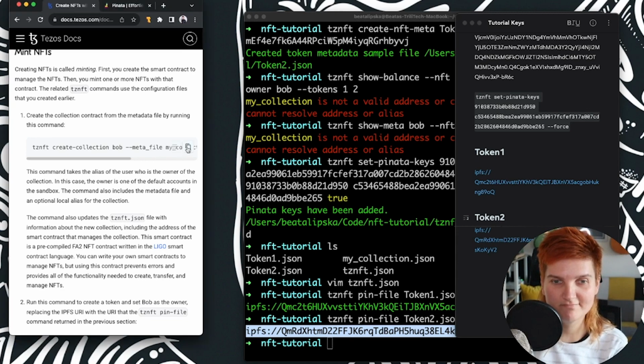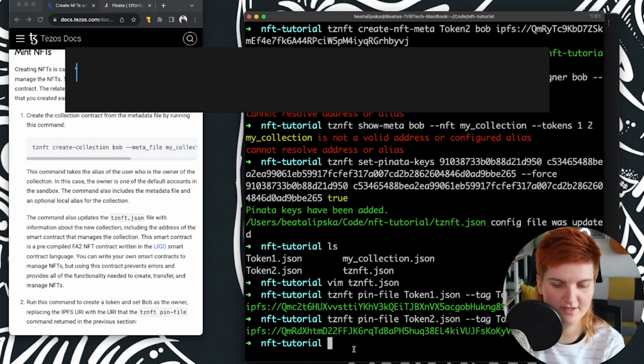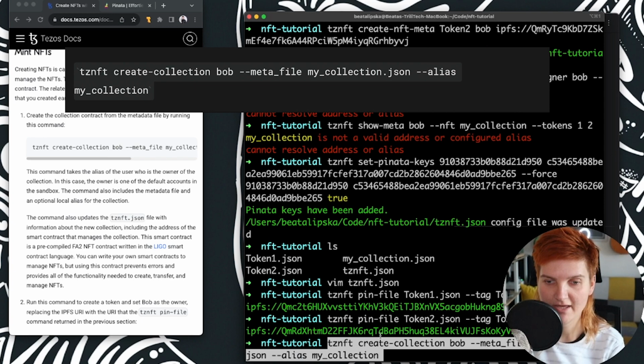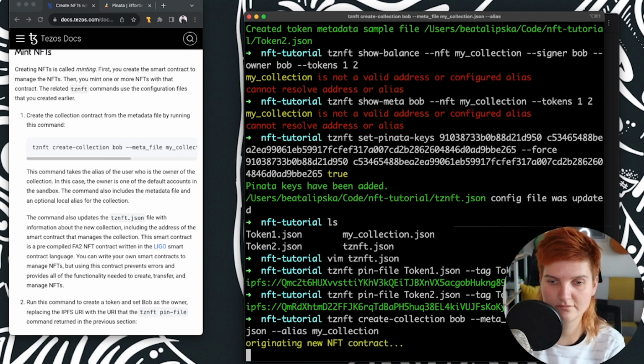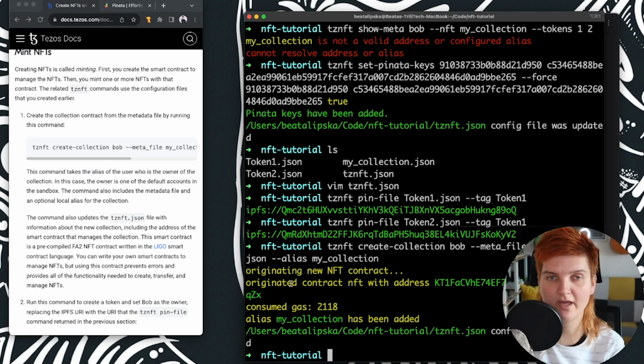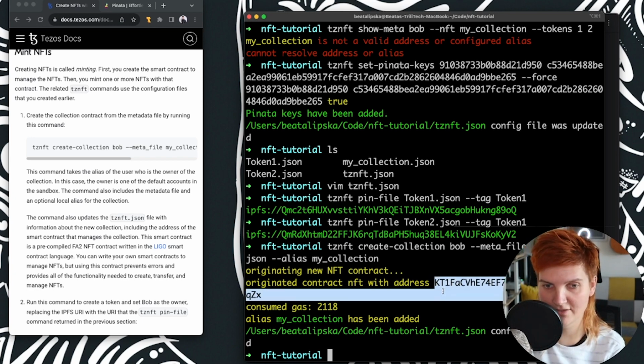So let's go ahead and use the command here. What we're gonna do here is create a collection for Bob with specific metadata and a pre-compiled FA2 NFT contract in LIGO. All right, so now we are originating the NFT contract. So we have originated the NFT contract with that specific address.